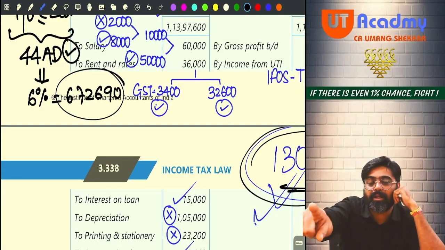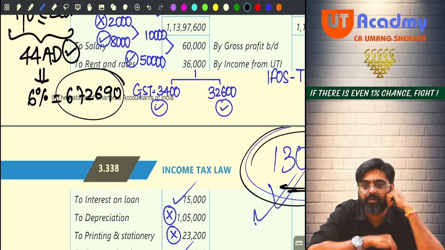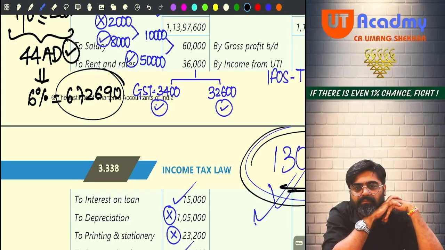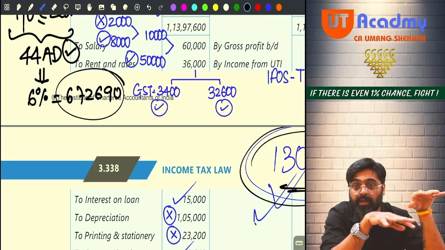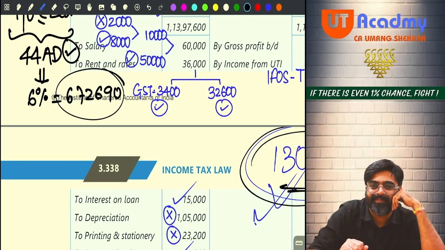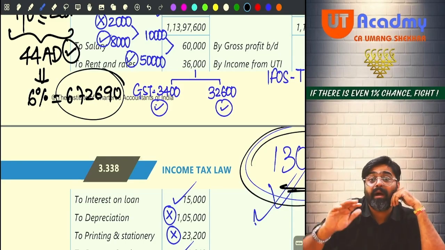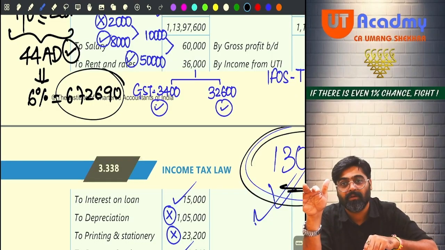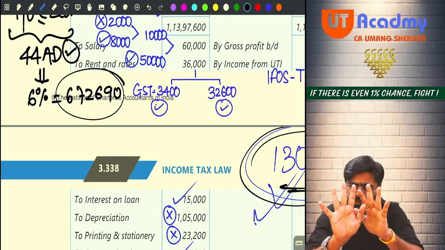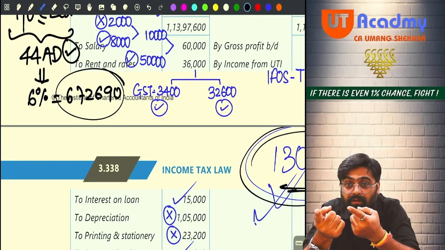Getting my point? Calculate 30% tax on this. Just take an example, 30% tax. It will be 2,01,807. Yes or no? If we calculate 30%. But don't you think for an individual, flat 30% is not applicable, slab rates are applicable? So here the slab rates will be applied. By applying the slab rates, there will be tax, and the tax will be a very small amount.